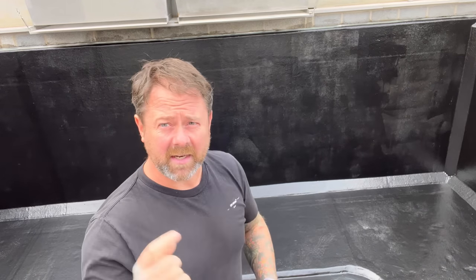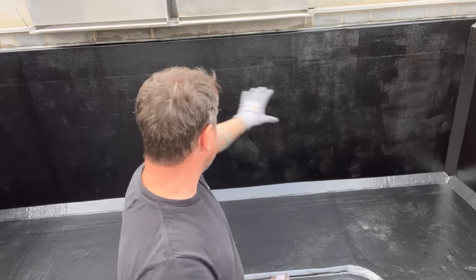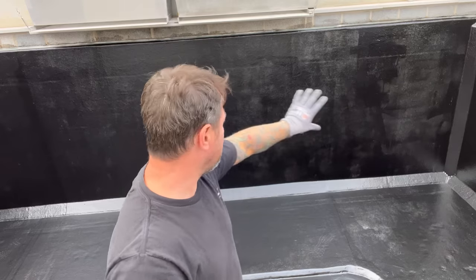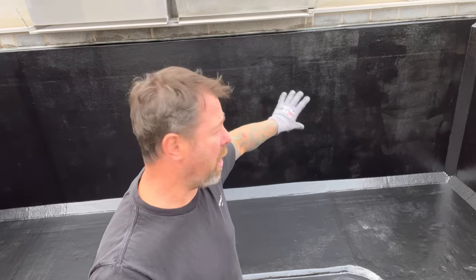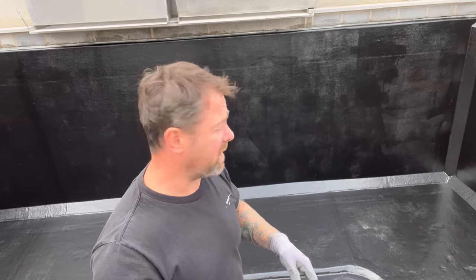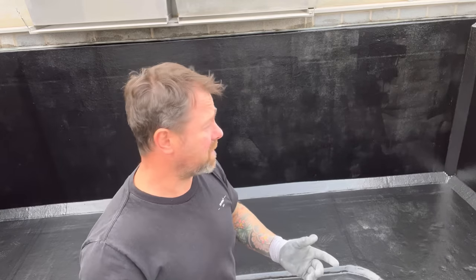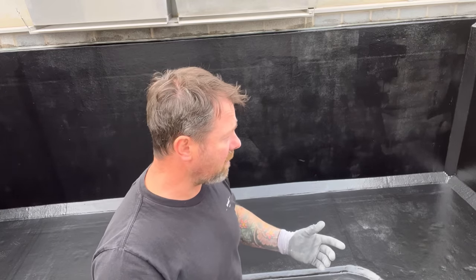And I'm going to mix some more top coat and give it another coat all over, because now it's gone off, that's where I started. I was panicking quite a lot because I didn't actually know the cure time on the top coat. But it turned out I had loads and loads of time. It went off in about 2 hours, which is amazing.